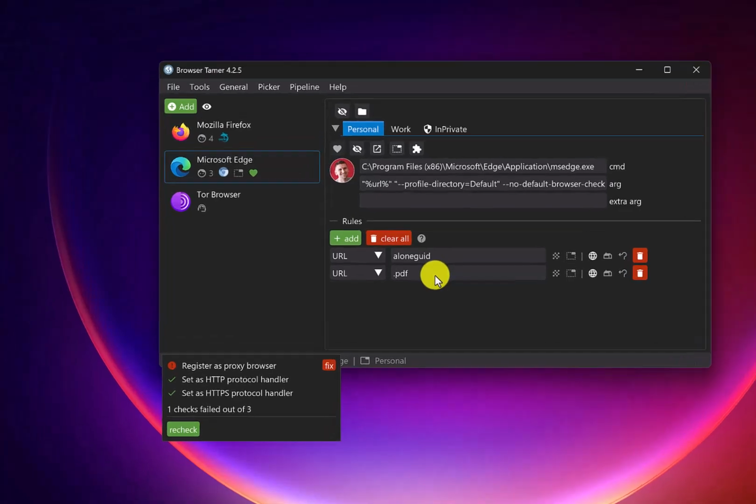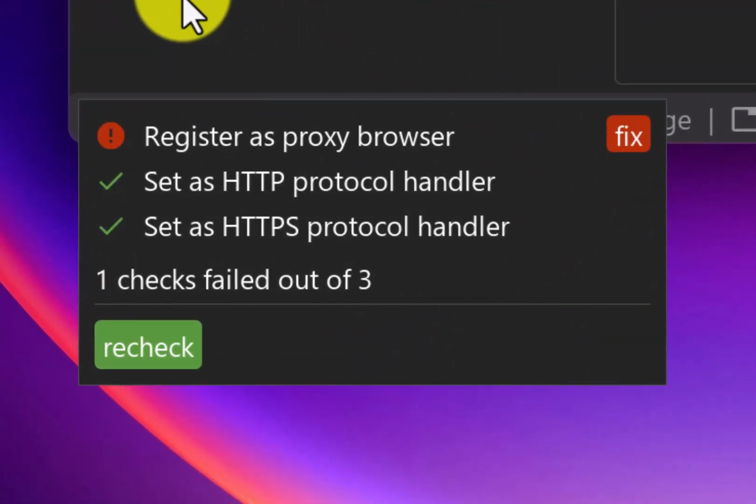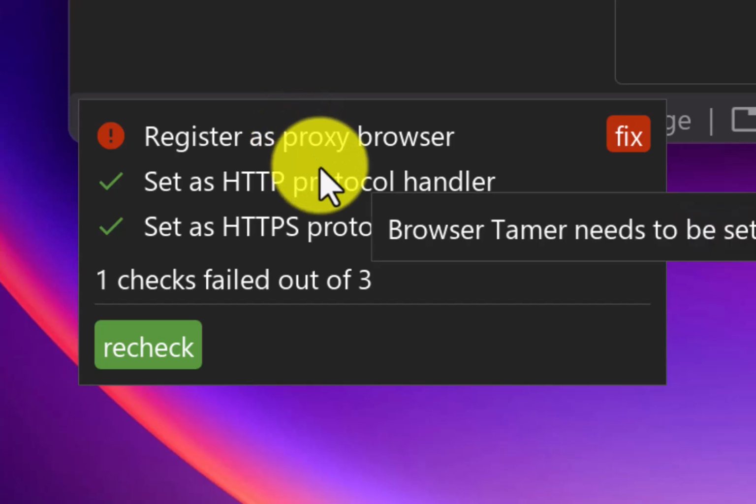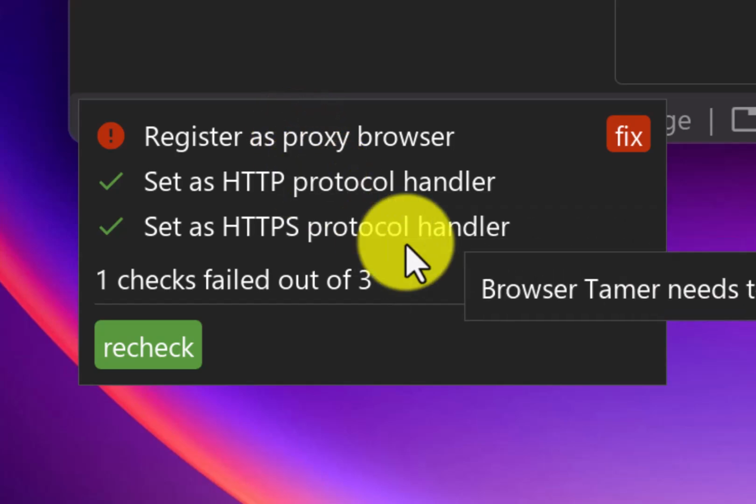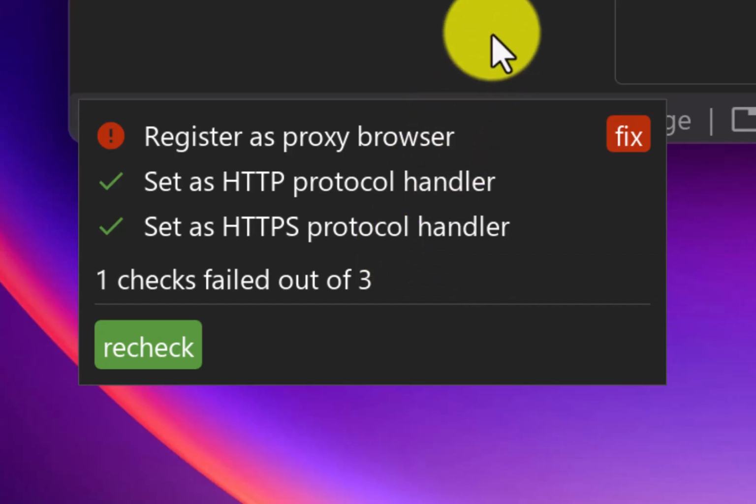And sometimes you will see this warning dialog, which essentially checks the health of Browser Tamer for it to be sufficient to become the browser in the system. So in this case, Browser Tamer is installed, it's set as HTTP and HTTPS protocol handler. However, it's not registered as default browser, so all the links you click will be opened elsewhere.